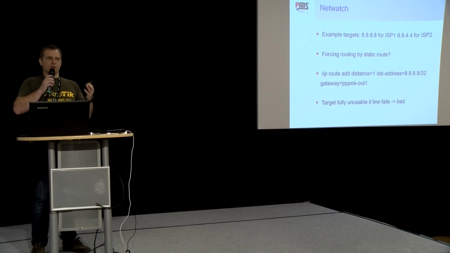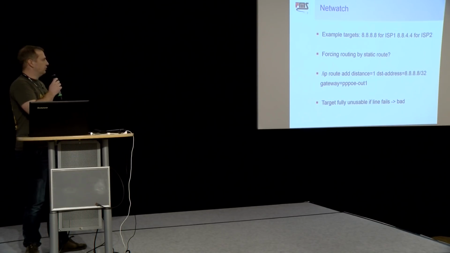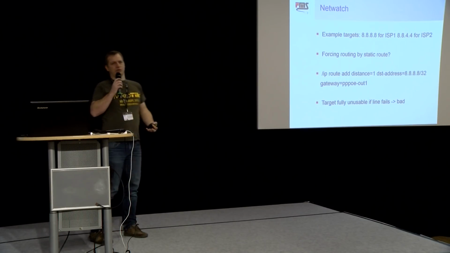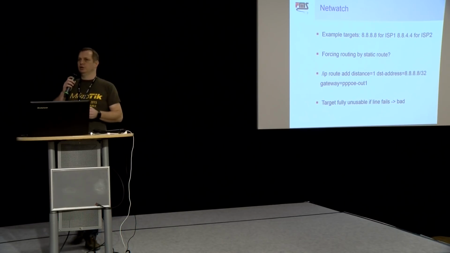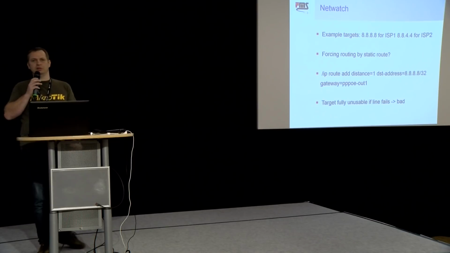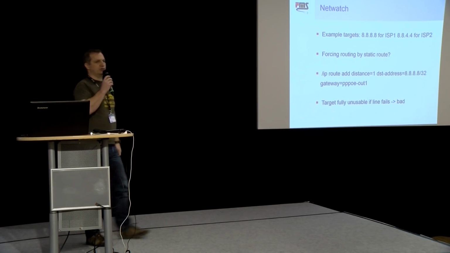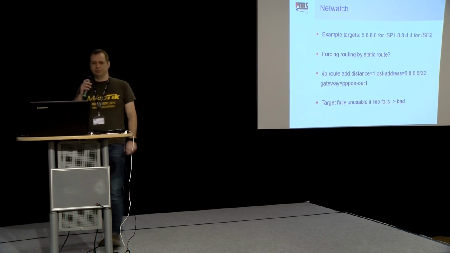And we could force the traffic to go through a given internet service provider by simply using a static route like that. But that's not really nice, because if that ISP fails, for example ISP1, 8.8.8.8 will be rendered unusable for the complete network. And maybe you have a client computer in your network using this DNS server, and by that line failing, the DNS service will not be available anymore.